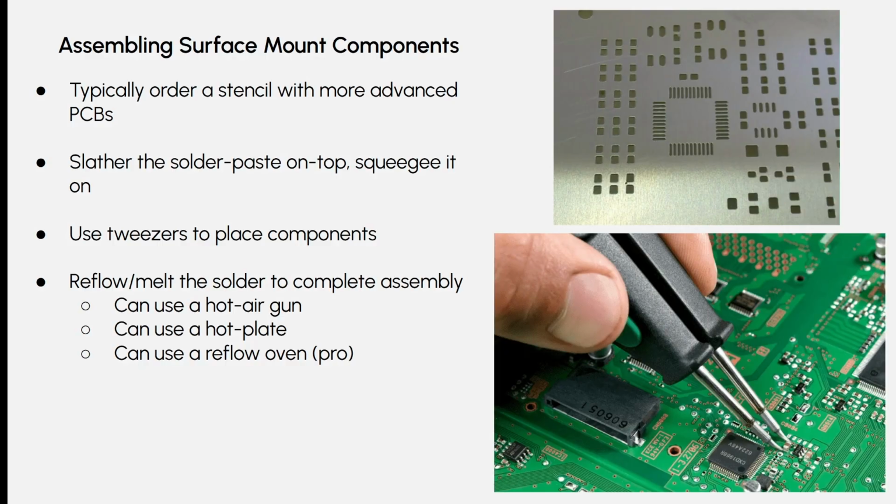The way we do it is you get your bare PCB and you buy what's called a stencil, which is a very thin stainless steel sheet with laser cut cutouts on each pad. Then you put solder paste on it and squeegee it across, and then you individually pick and place the components. This is something we're definitely going to be doing together if you make it to the work sessions: picking and placing components. Once they're on there, you have the solder paste. Solder paste is really just a little bit of flux to keep everything together, and very, very small solder balls. That's why it's a paste and not a solid thing like typical solder is.